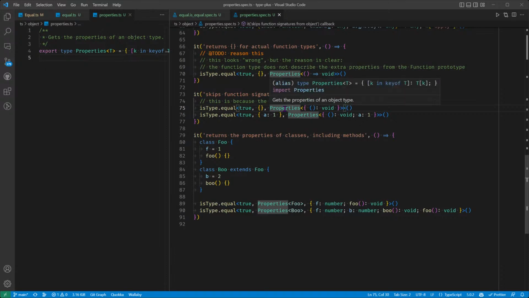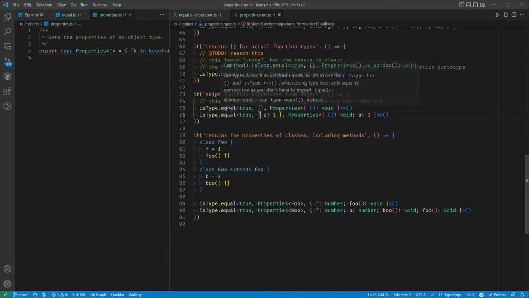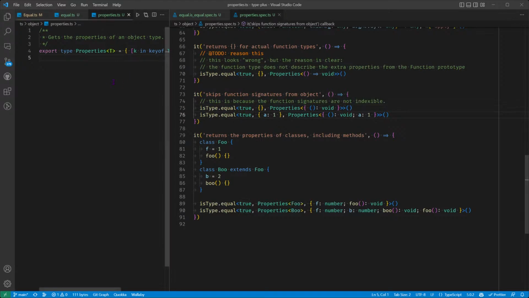I brought it up on Twitter, and thanks to the people up there, Barrett and Titan, and also Johnny, for helping respond and agreeing that properties, or props, should be the name for this type. And yeah, that's that. So thank you.